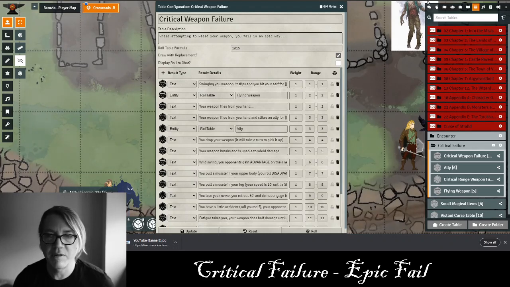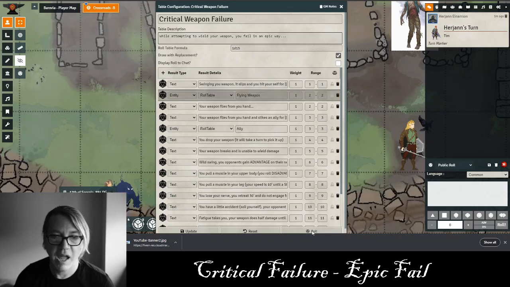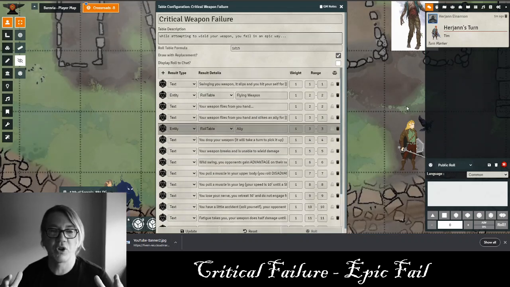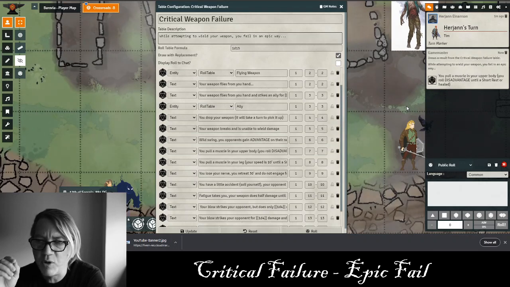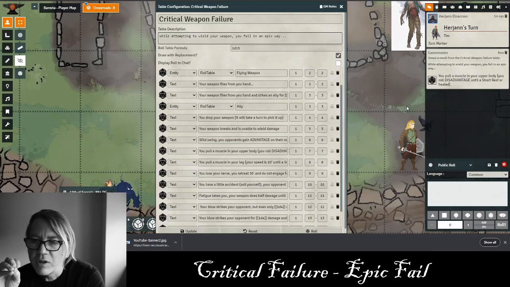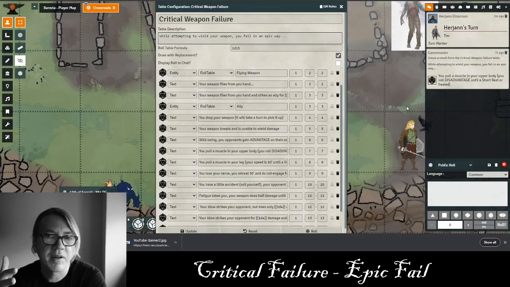So let's see what happens in our situation here. Huron, it's his turn. He rolls the 1 and fails. So we're going to see what the critical weapon failure does for him. While attempting to wield your weapon, you fail in an epic way. You pull a muscle in your upper body and you roll with disadvantage until a short rest or you're healed. This is just one of the possible outcomes for the critical weapon failure.